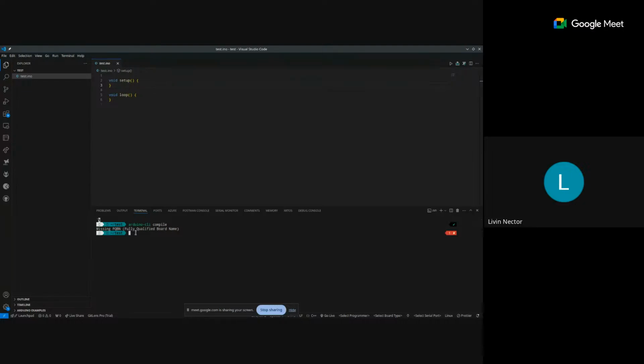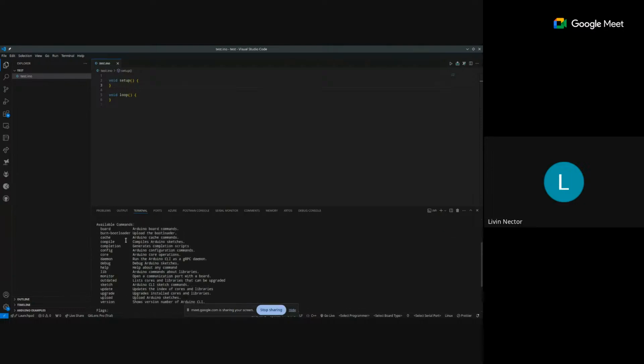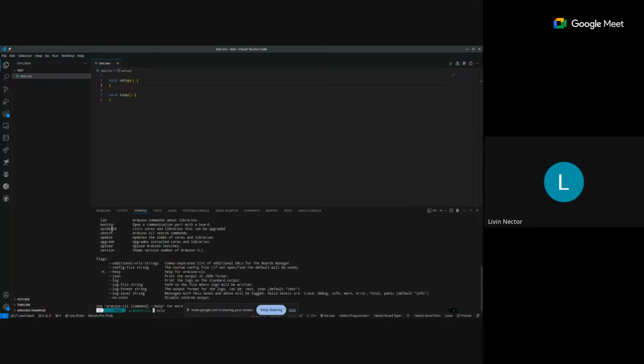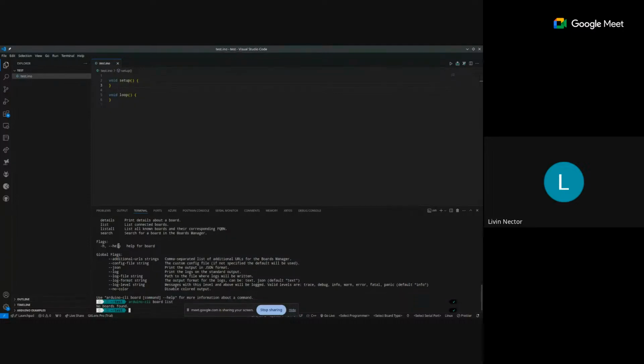Board names and setups are there. So when you compile, you have to compile for the specific microprocessor and things like that. So with Arduino CLI, we have to check the boards. So board list, we have to search.